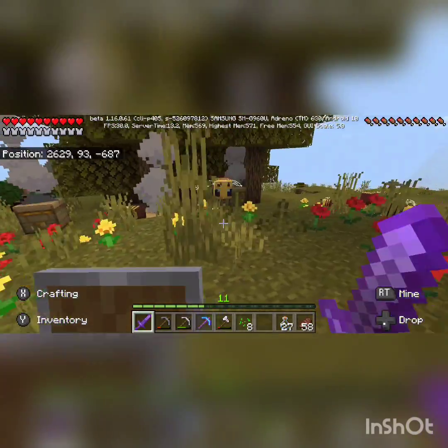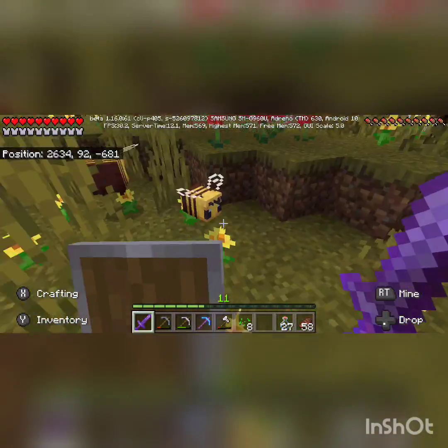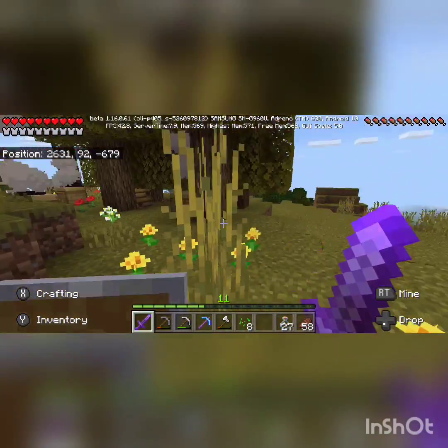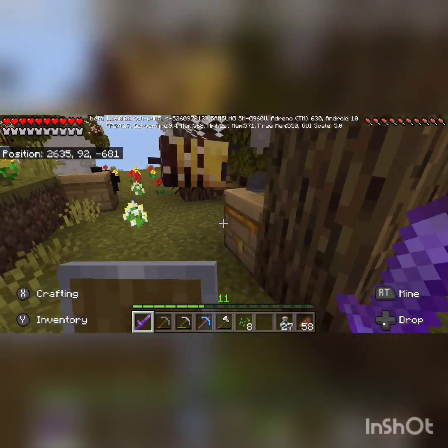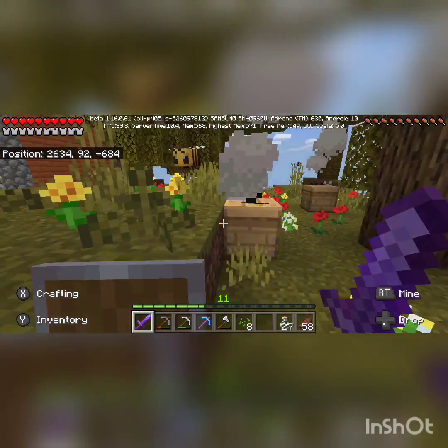When they take it back to the hive, then after 16 times for the little guys, and after 8 times for the big guys, then it'll fill up and it'll have honey. Like this one doesn't have honey, these 3 do, which I'm about to show you.